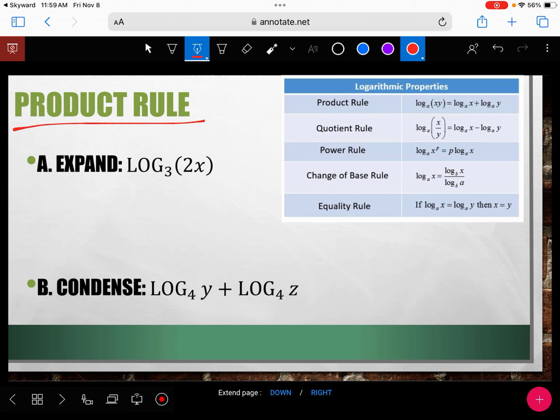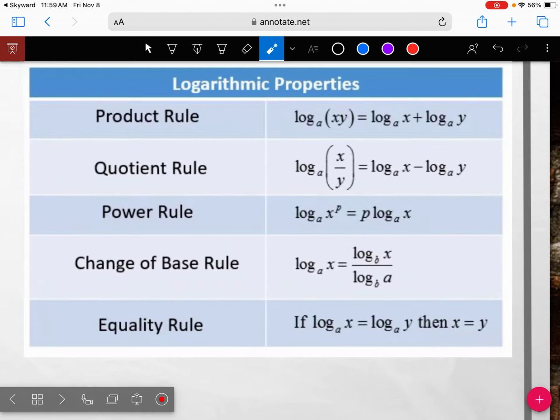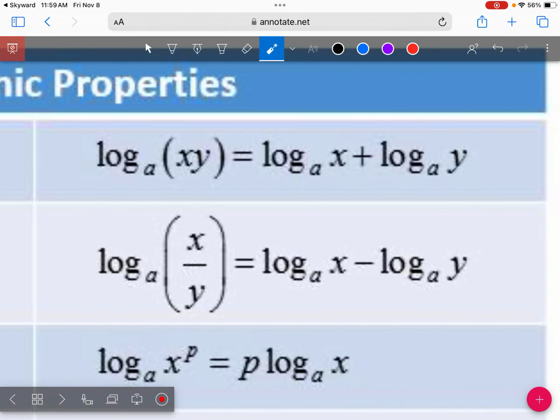Okay. So for log rules, first of all, you know that it is completely expanded when you're not taking the log of more than one thing. So do you see how this says log base 3? And we're taking it of 2 and x. So according to our product rule, which let me zoom in, which you have glued down. The product rule says that if you have the log of 2 numbers that are multiplied, or 2 variables that are multiplied, we expand that with addition.